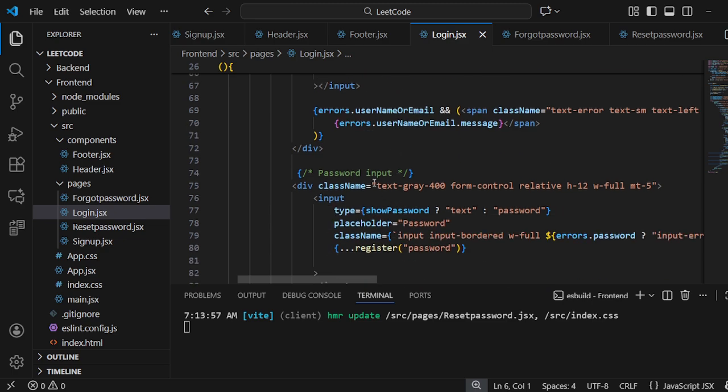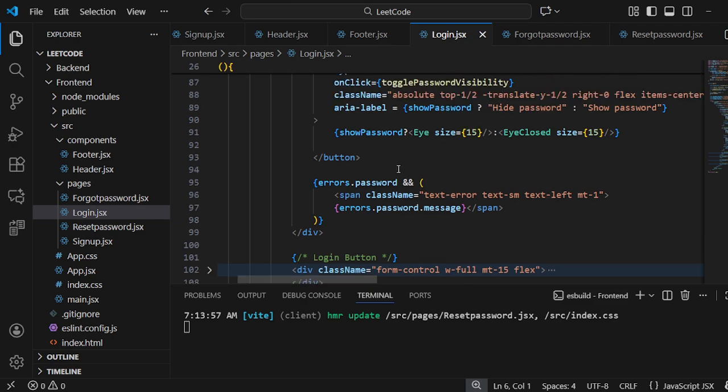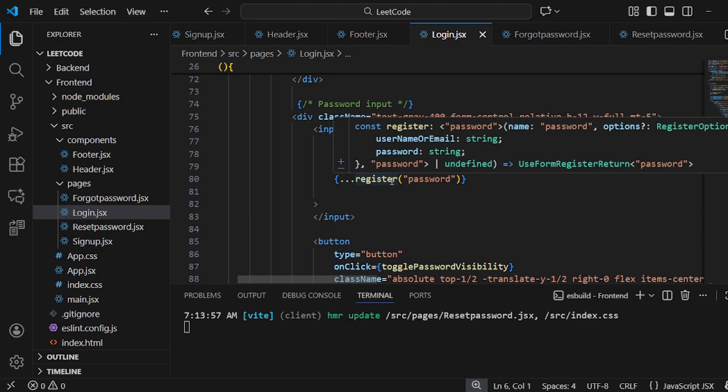Then we have password input field. Its type is showPassword: if true, then text, and if false, then password. So we toggle the input type between text and password based on the showPassword state. Then we bind the input to the React Hook Form under the name password.